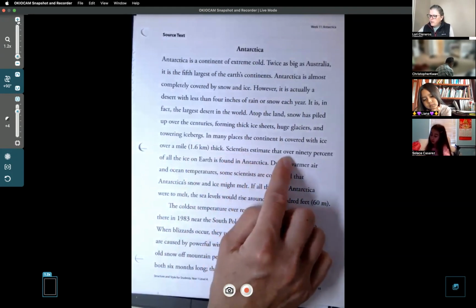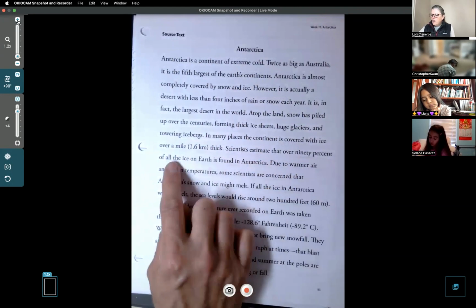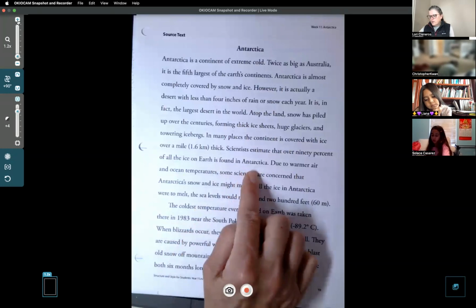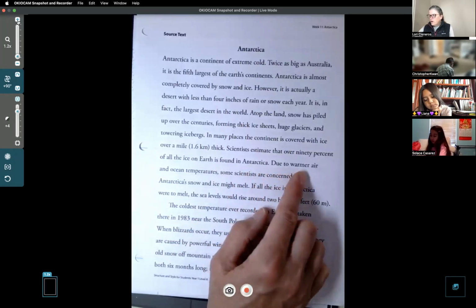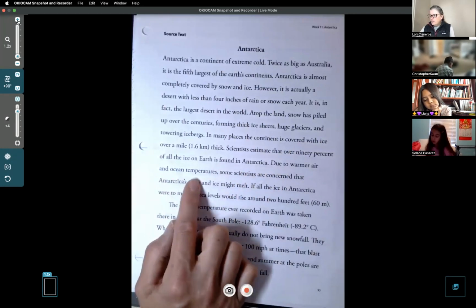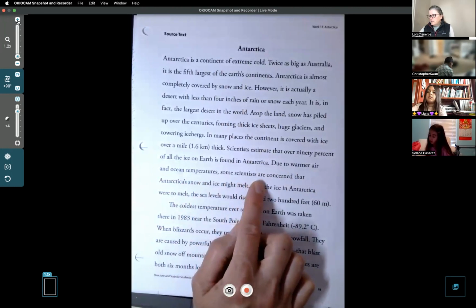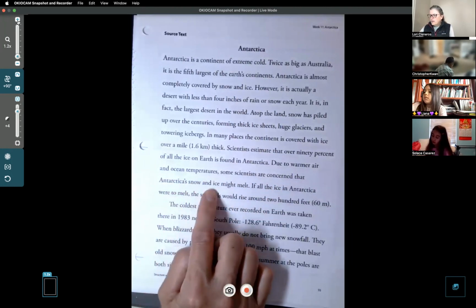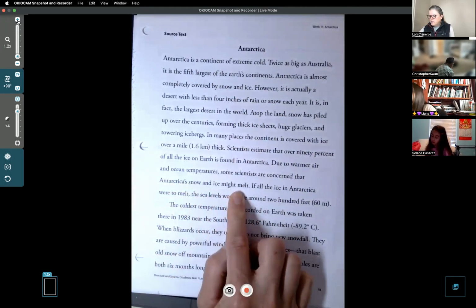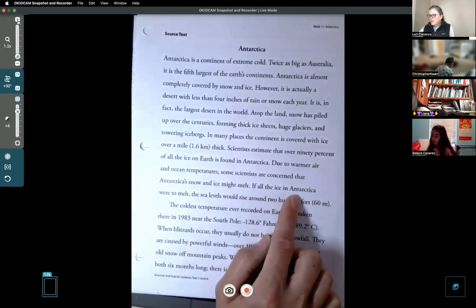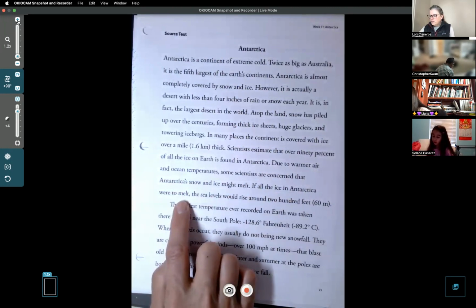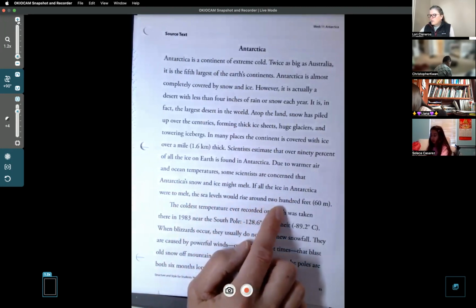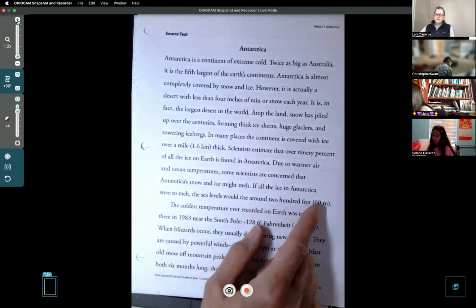Scientists estimate that over 90% of all the ice on Earth is found in Antarctica. Due to warmer air and ocean temperatures, some scientists are concerned that Antarctica's snow and ice might melt. If all the ice in Antarctica were to melt, the sea levels would rise around 200 feet or 60 meters.